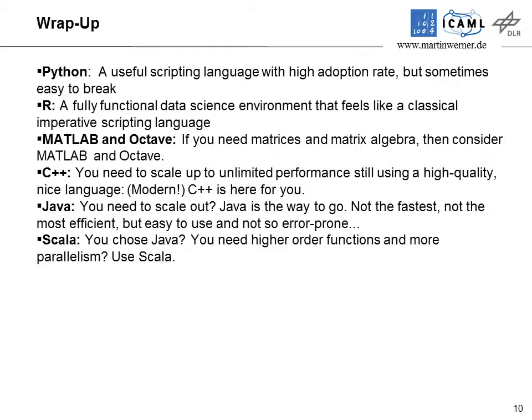Java, when you need to scale out, this means you increase performance by adding additional computers. Then Java is the way to go. Most distributed database systems in the Apache project are based on Java just because it's so easy. It's not the fastest in itself, but when you're scaling out anyway, the little bit of performance drawback does not matter, and it's not so error prone, so this is what matters. When you have a system that's possibly 1% slower, but 10% more stable, you will choose it.